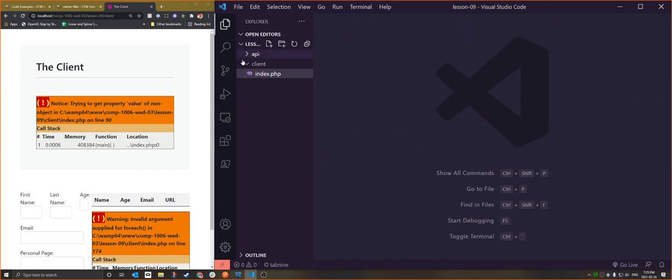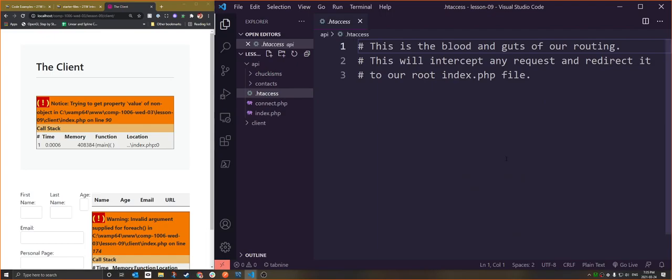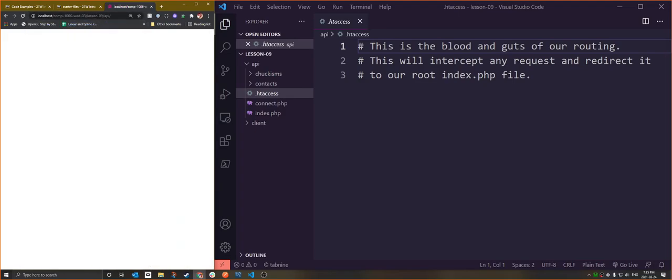So in your directories here, under API, you're going to have a file in there called .htaccess. Go ahead and open that up. So let's take a look at what currently happens in our system. So I'm going to replace /client here with /API. So I go to the API directory. And right now, this page is loading. And like Andrew said, this is loading the index.php page for us. Right? That's the default page that's currently loading.